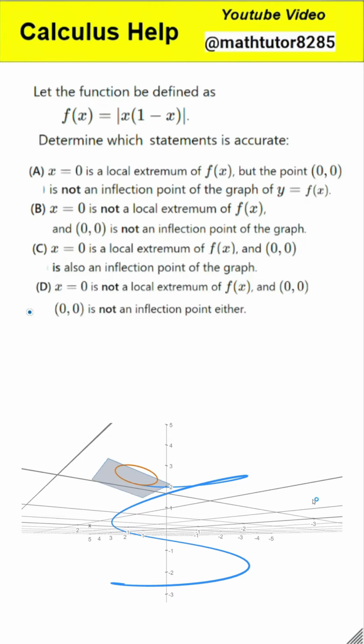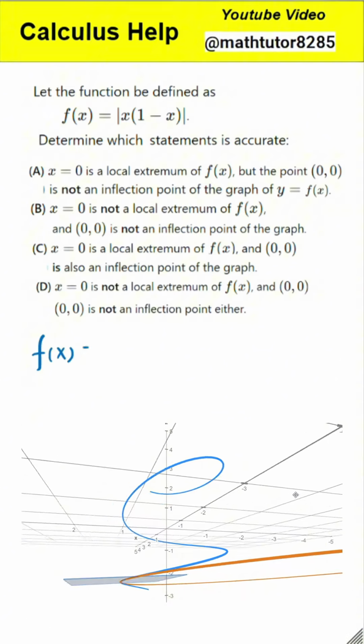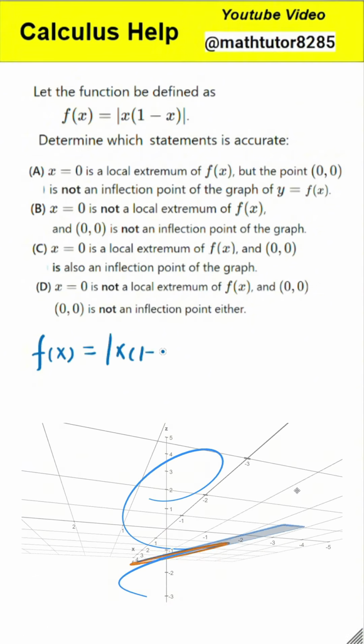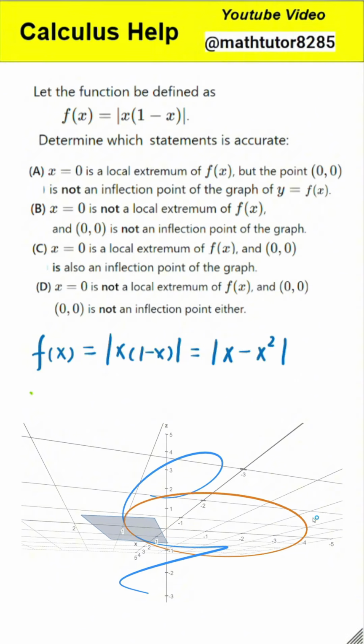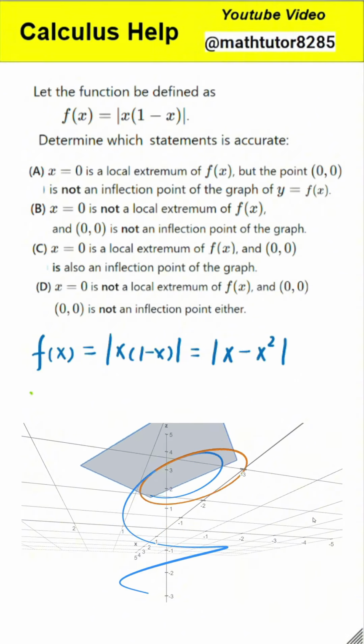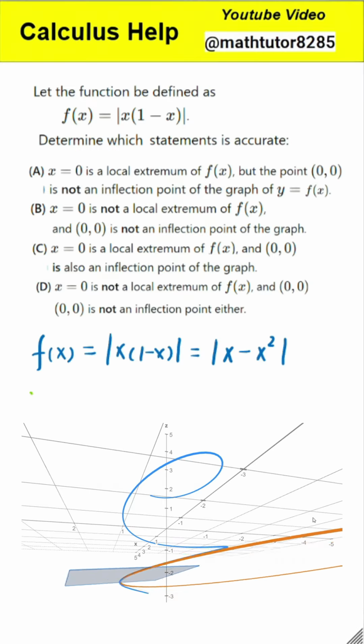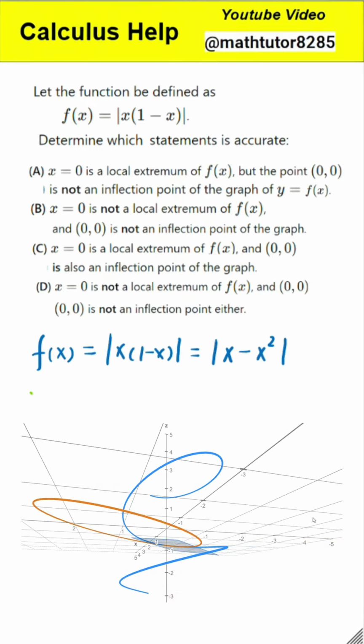First step is to understand the type of function we are working with. The function we are analyzing is defined as the absolute value of x times 1 minus x. This means we are taking a quadratic expression, x times 1 minus x, and then applying the absolute value. This expression changes behavior depending on whether x times 1 minus x is positive or negative. So we need to split the analysis based on whether this product is non-negative or negative.